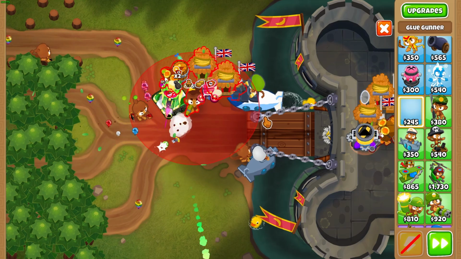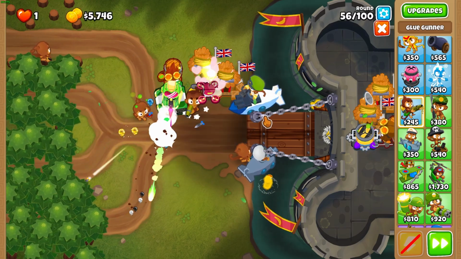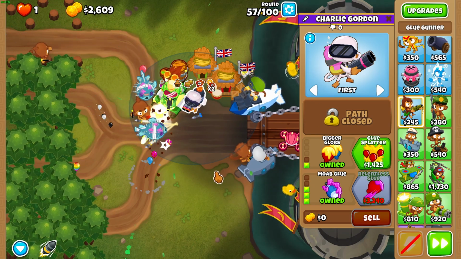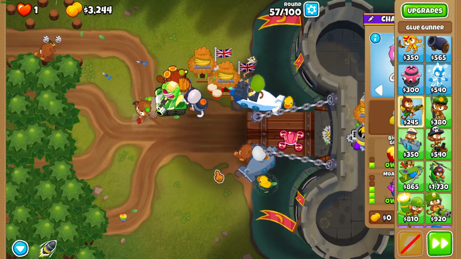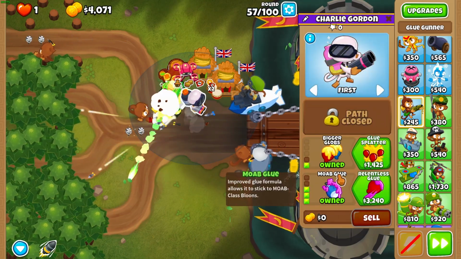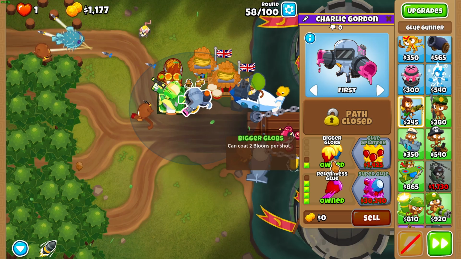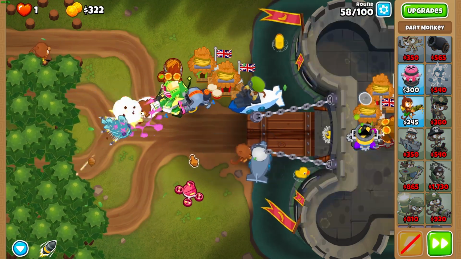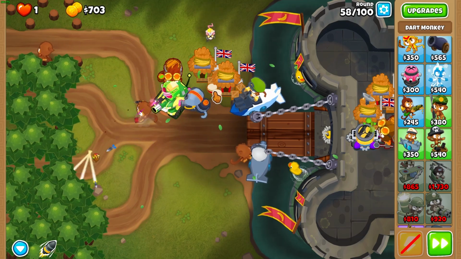After you have those two villages down, make sure you get a glue. In double discount range, of course. Upgrade it to a 013 Moab glue. Get Relentless Glue when you can, which is like a super nice upgrade at this point, with the new update. And then give it Glue Splatter.